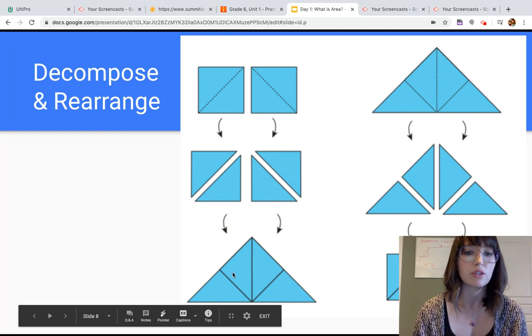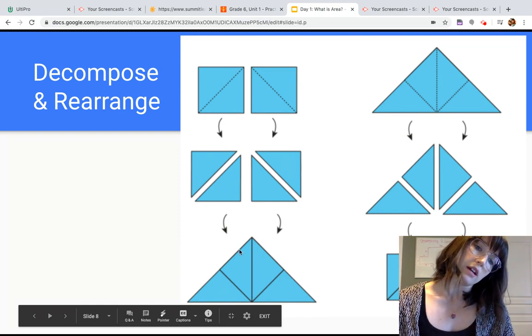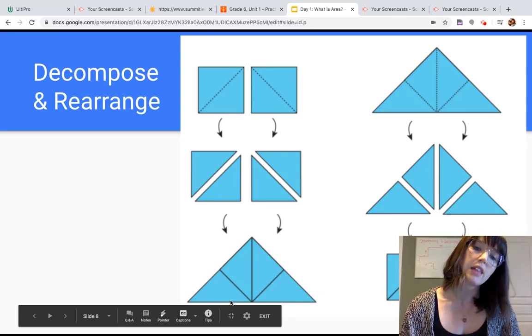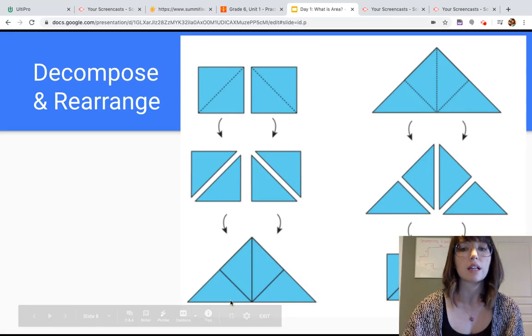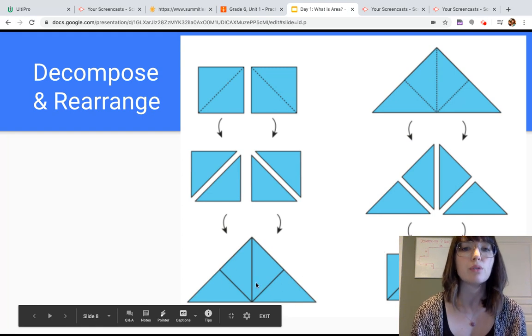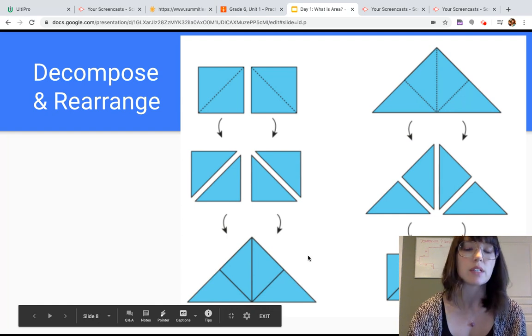So when I'm counting up the area of this triangle, although it's a unique shape, I know that I have 1, 2. Those two put together would make a square, and 1, 2. These two put together would make a square. Some of you may have seen it differently. You might have seen it if you tilt your head sideways. This is a square right here. And then these two, if you were to collapse them in together, you would make a second square, meaning that this triangle is an area of 2 square feet, right? Or 2 square inches, whatever you're choosing to use for your measurement.